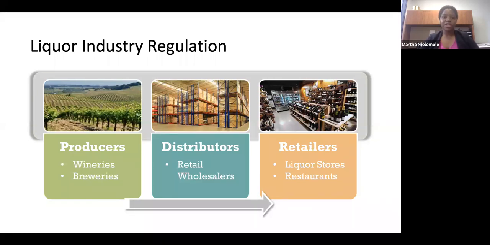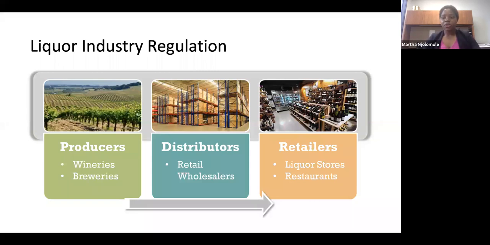But what we tend to see is that this system is just very inefficient, because if you have to move wine from producers to distributors and then to retailers before it gets to you, every one of these people is adding value to this wine. They want to get paid for their service. So as a consumer, you end up paying more than you could if you were buying straight from the producer, which is very inefficient.